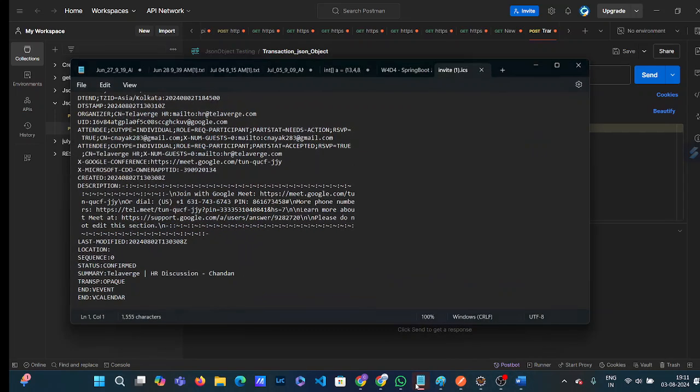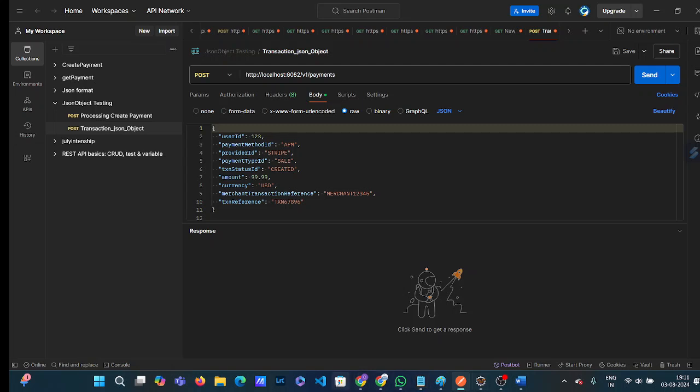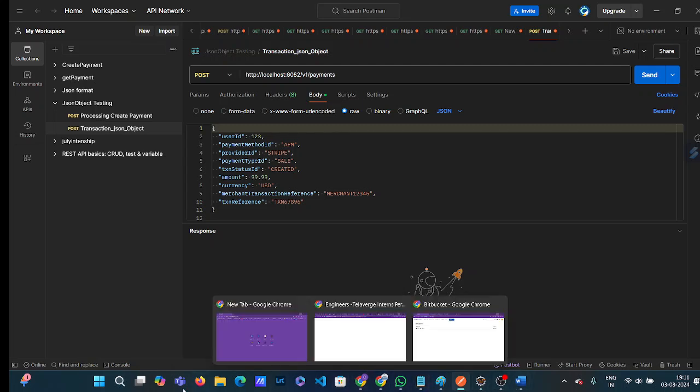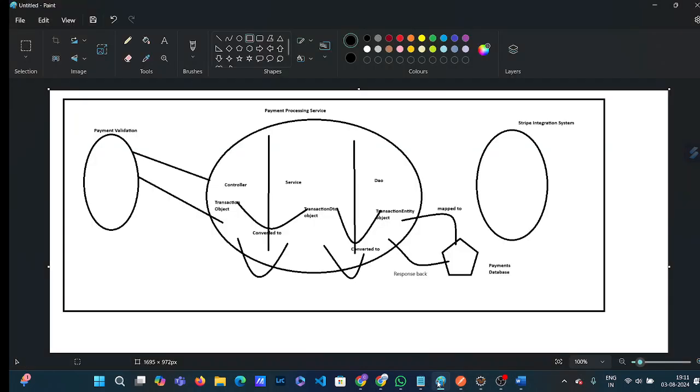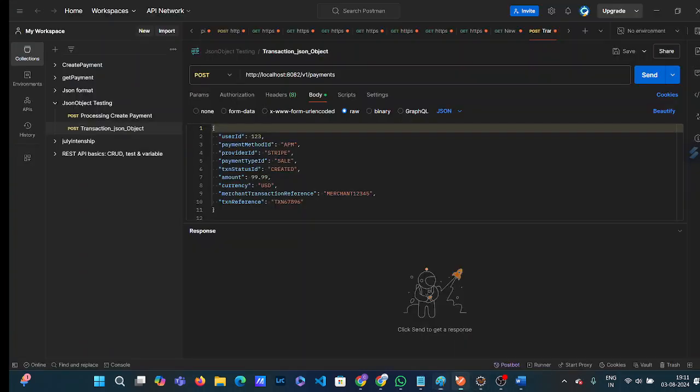In the payment validation service, this object will come whenever the user hits the pay now button. Then the user information JSON object will come to the payment validation service.